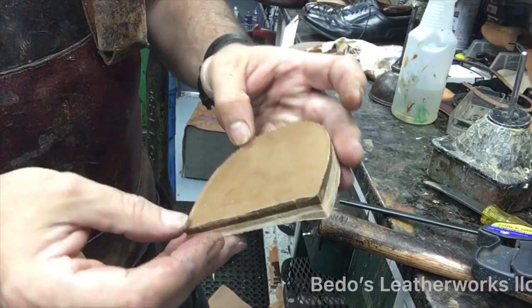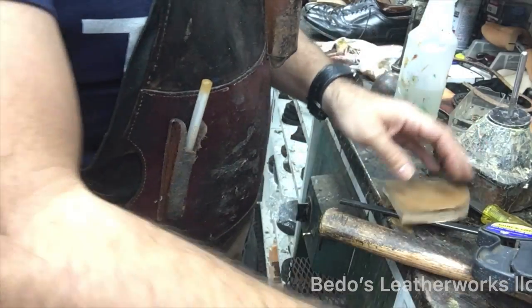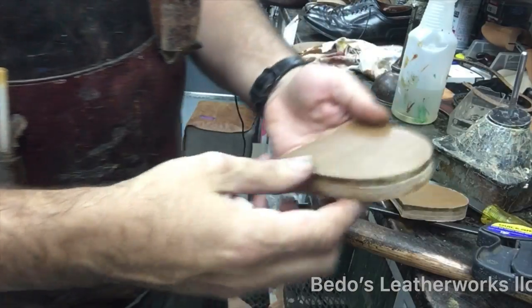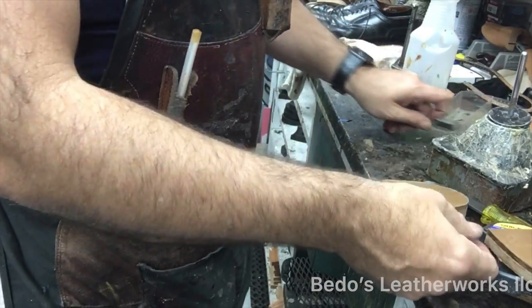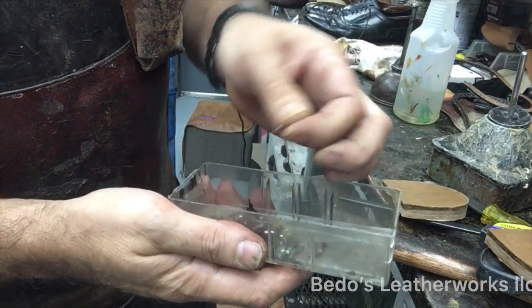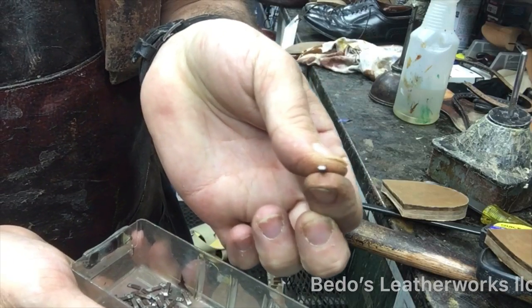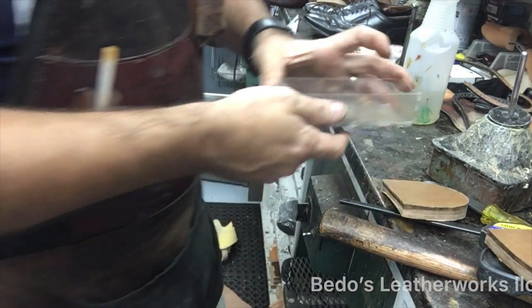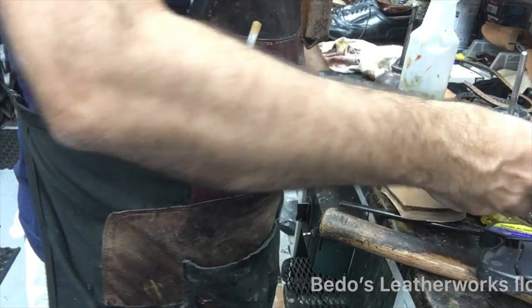These are the new heels and new heel bases. All the nails have been sanded. It's nice and silvery at the top part. It was a lot of nails, you know, but hey, what are you gonna do? Job's a job.